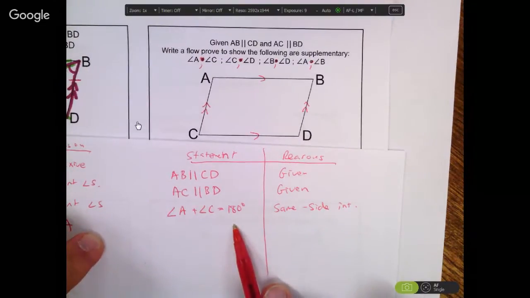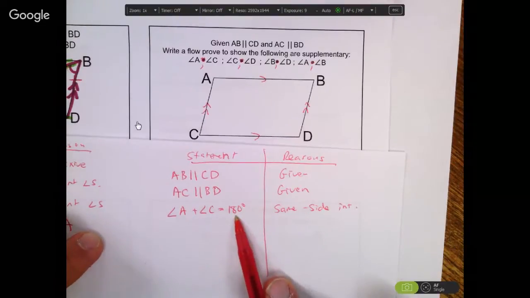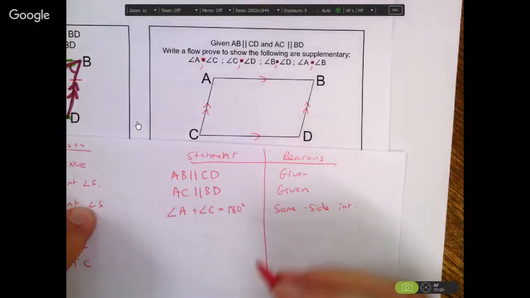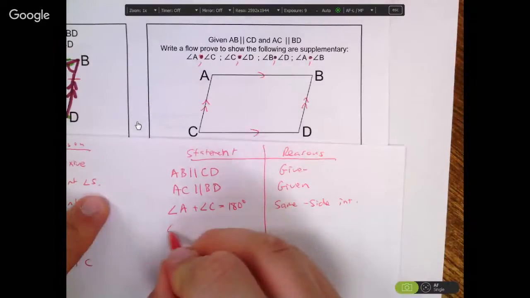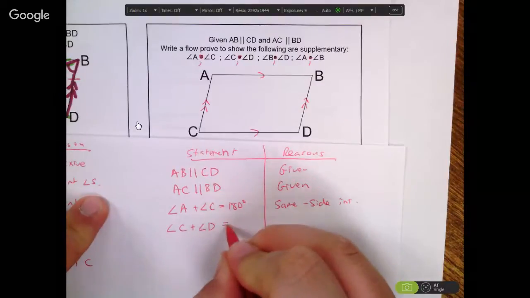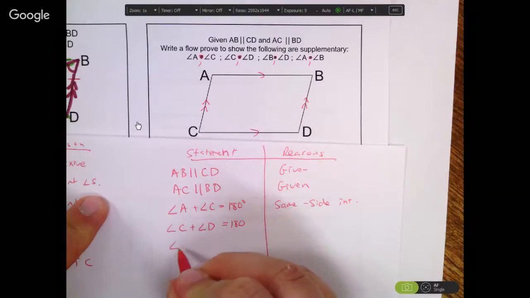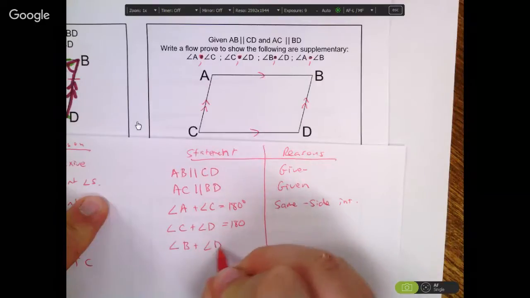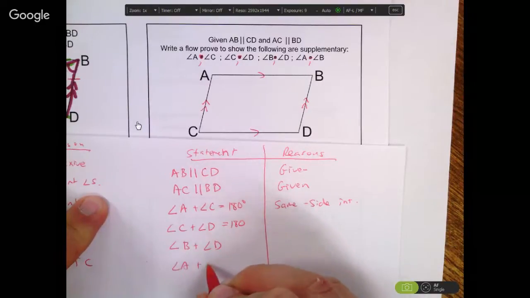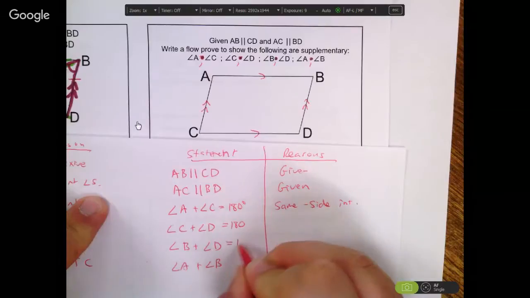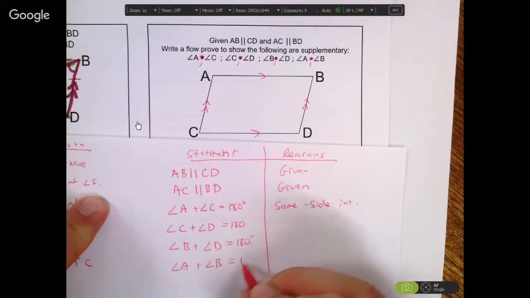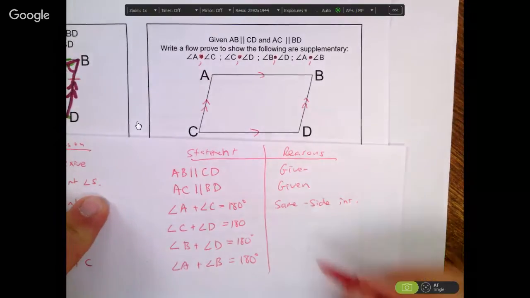Mr. McConnell, do we then have to say supplementary after that? Well, so I wrote that it equals 180. Are we okay with me doing that? That means supplementary, right? Yes. That's what I'm doing. Okay. Also, angle B plus angle D is 180. Maybe it's bad form that I'm writing equals 180 and not then saying supplementary, but.